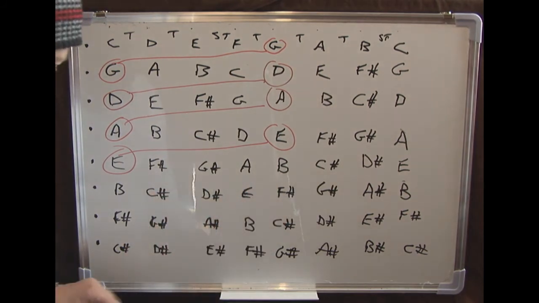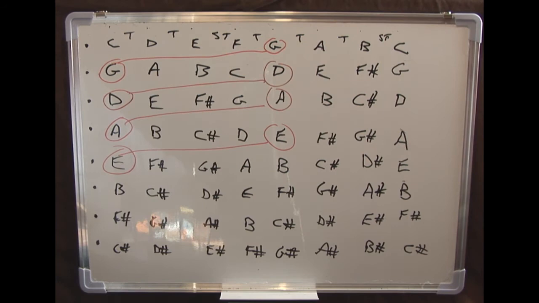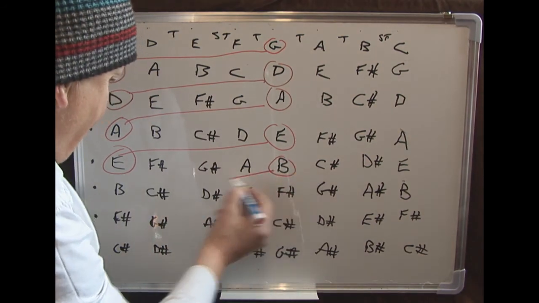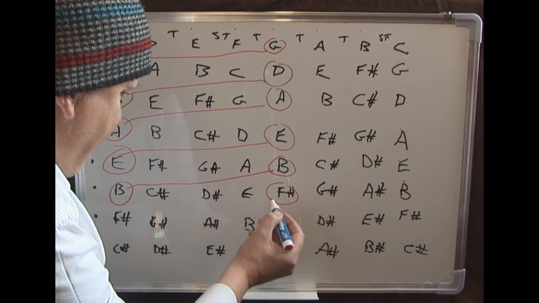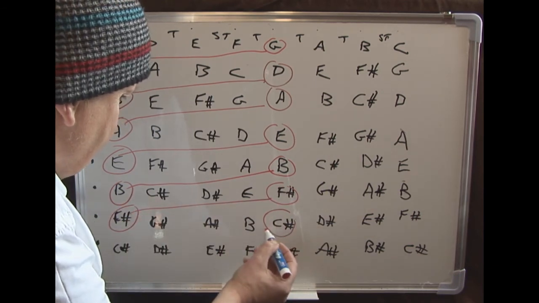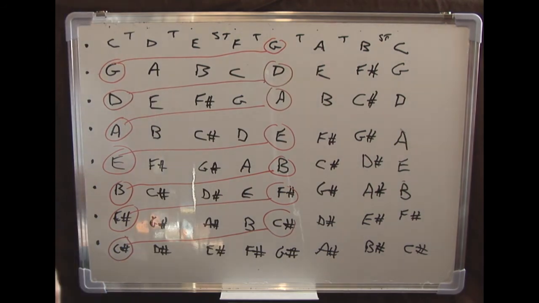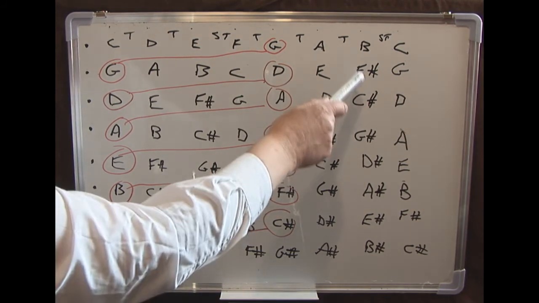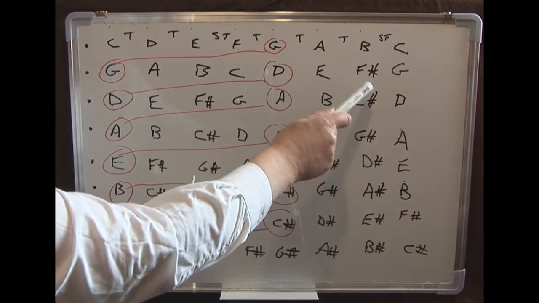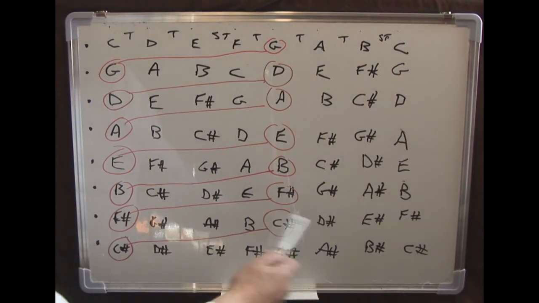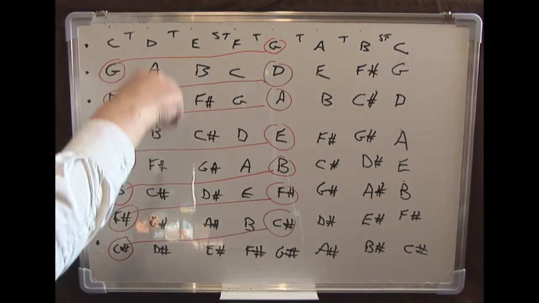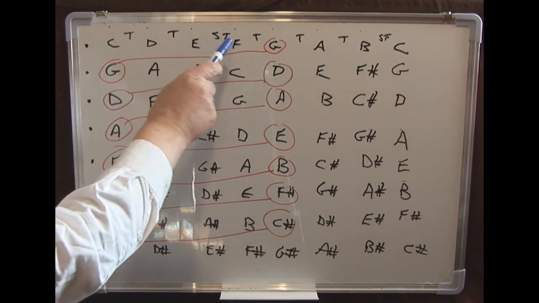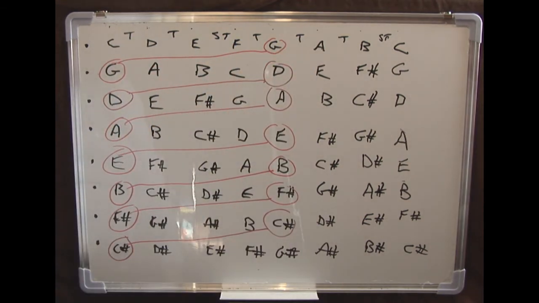So let me just put some detail on this. Okay, so we've accumulated sharps on the seventh degree of the scale. Each scale gets a new sharp on the seventh degree and accumulates the previous scale's notes, and they're all major scales and they're all governed by this sequence of tones and semitones, which gives rise to all the other scales and all the chords that are derived from that.